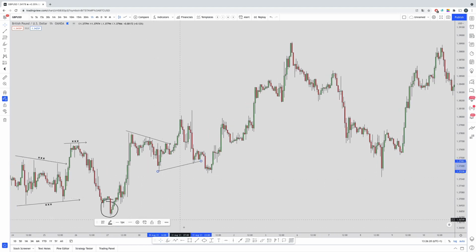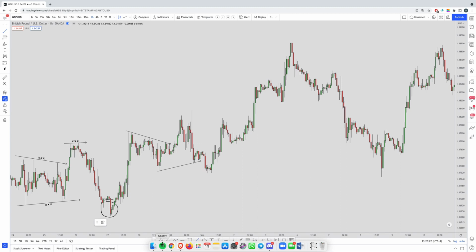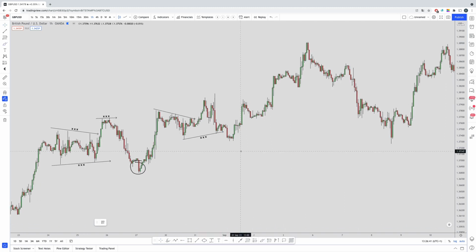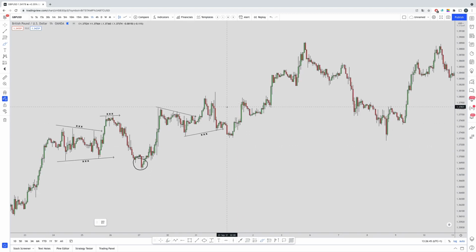What will be important for us is to combine this with structure. If you don't combine this kind of thing with structure, you will be super confused about what the market is about to do. But when you know structure exactly, then you know what kind of liquidity you should target at the end, right? So this will be the step by step. We have so many things that we would like to include in our trading, but in this video, I just wanted to explain the concepts of liquidity.